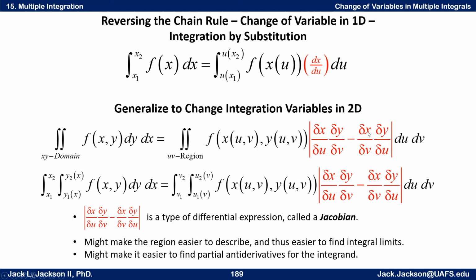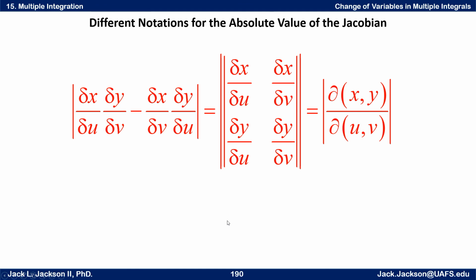So this little thing is called a Jacobian. It's a type of derivative, sort of. And here's what it is on the left. It's actually the absolute value of a Jacobian. So these bars on the outside are absolute value. Now, this type of expression, you have a product minus another product. That can be represented as the determinant of a matrix, which is probably the easiest way to work it out and remember it. So on this, the inner vertical lines are actually determinant. The outer vertical lines are an absolute value. Of course, when you do the determinant, you get a scalar, or in this case a scalar function of u and v, and then the absolute value on the outside.